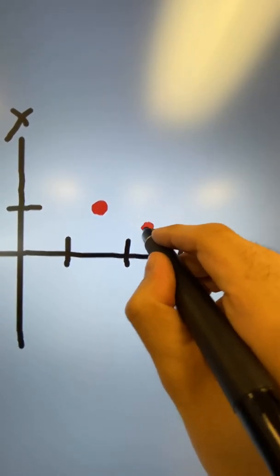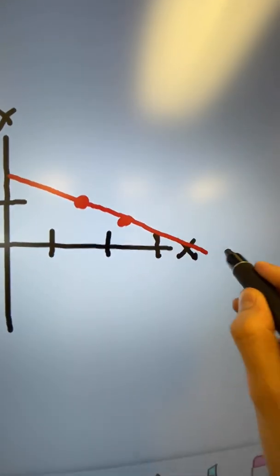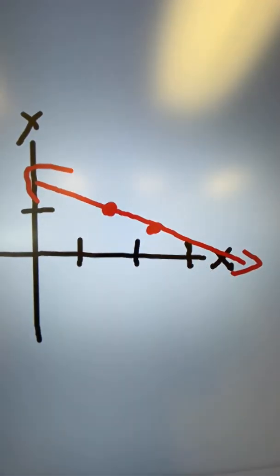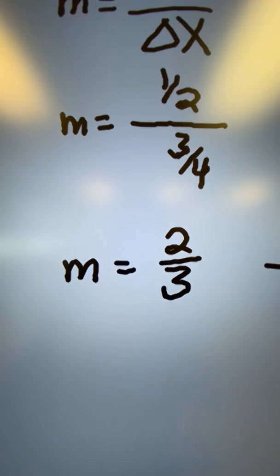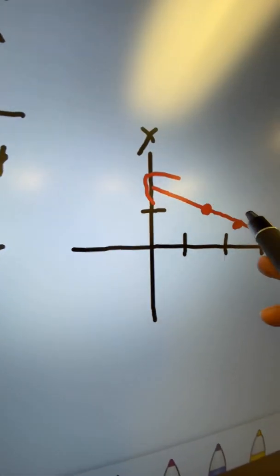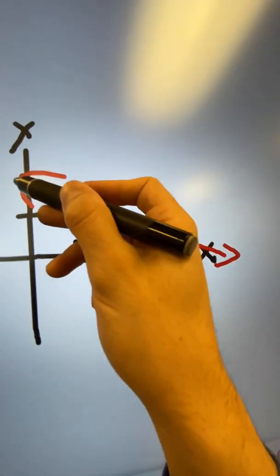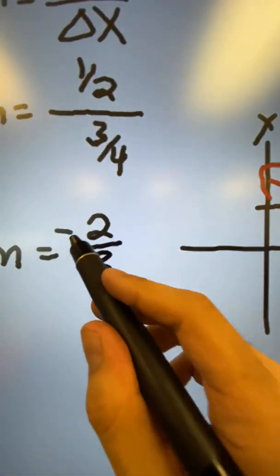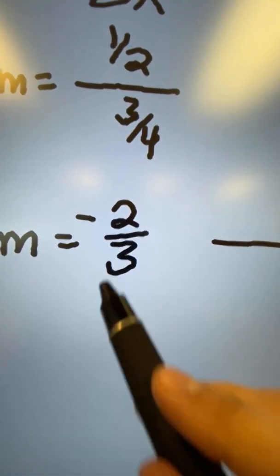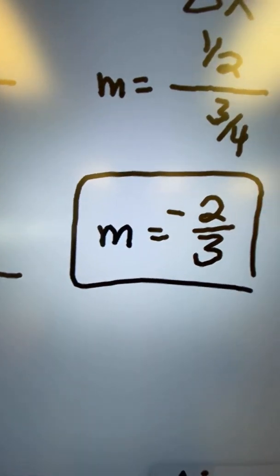So again, this is just a quick sketch. And you can see that if I were to draw the line through these two points, it's actually a negative slope, which means my answer should be a negative number, because the slope of the line in the picture is always going to match the type of answer you get. So negative slope, negative number for your answer. And that's the second way you can do this problem.